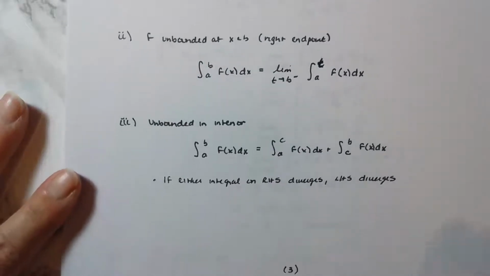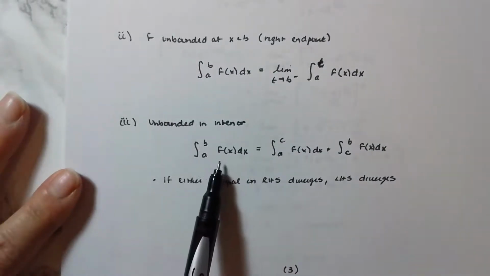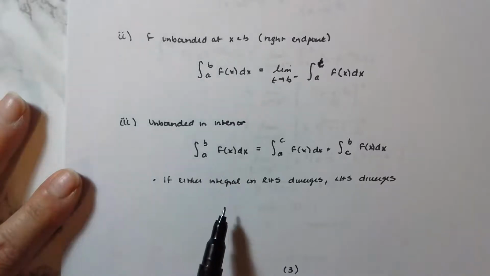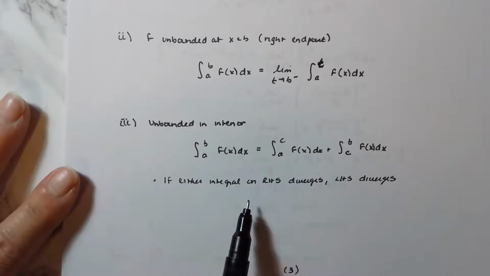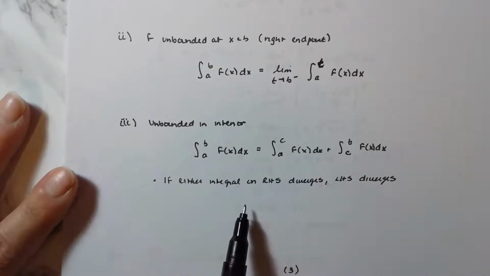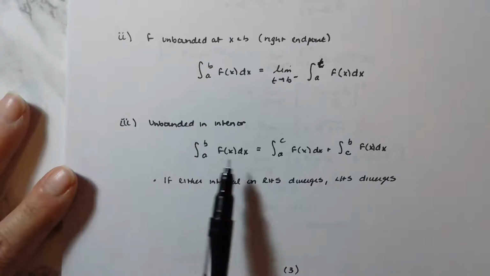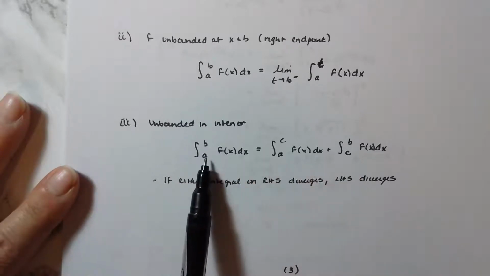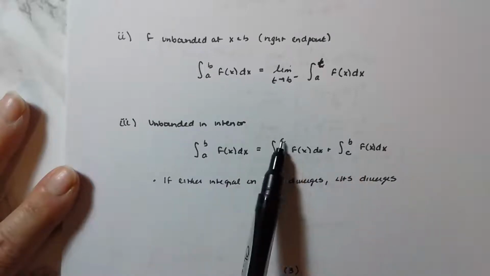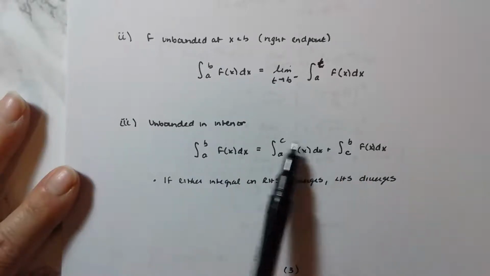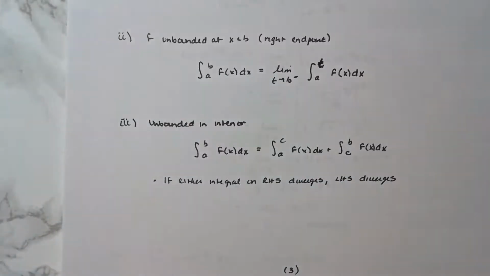And then the third case is where the interior is unbounded. So if I plug in a or b, that's not an issue. There's some point in between them for which, if I plug it into my function, I'm going to have division by 0 or a vertical asymptote. So the idea is that we're going to rewrite this integral. We're going to break it up into a sum from a to, say, c, plus c to b. Again, those two values have to match.